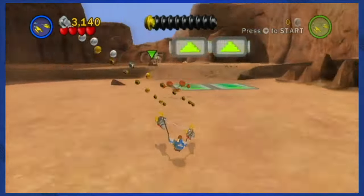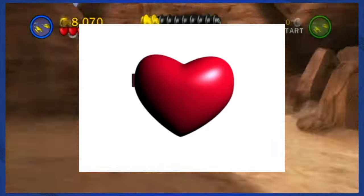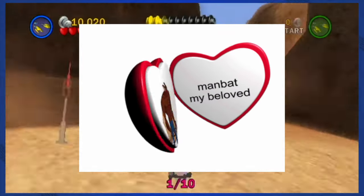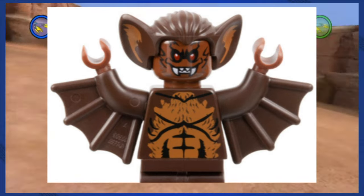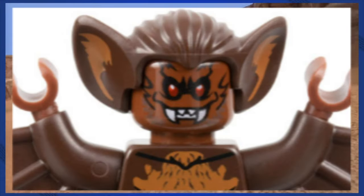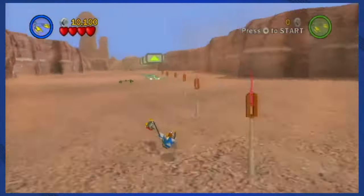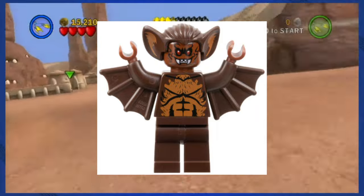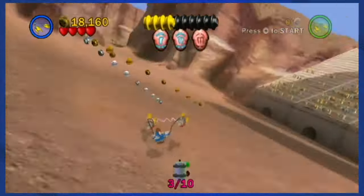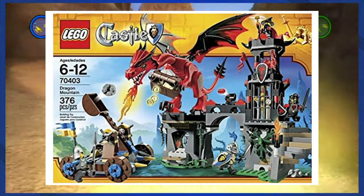Because when this set came out in 2012, it would be another 2 years until we saw a Man-Bat minifigure in a Batman set. And to an 8-year-old kid who had an unhealthy obsession with Man-Bat, this was crazy. A minifigure with wings? Coming from his arms? With the arms in untraditional poses? The future is now, old man. This set was really ahead of its time, though. And even the minifigures still hold up for the most part. Sure, some leg printing would be nice, but it isn't too distracting. It's also nice to see a more evil type of castle, too, as most villain hideouts aren't anywhere near as fleshed out as it feels like.